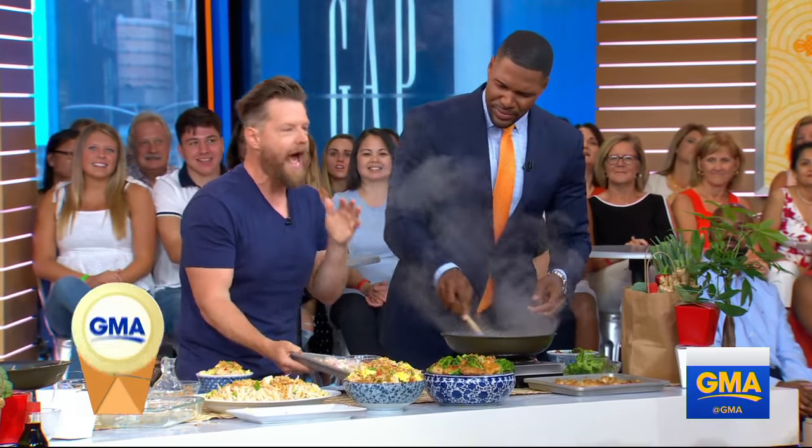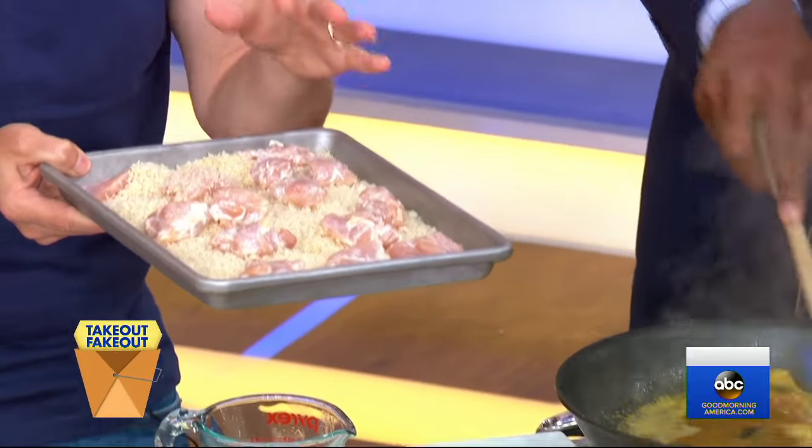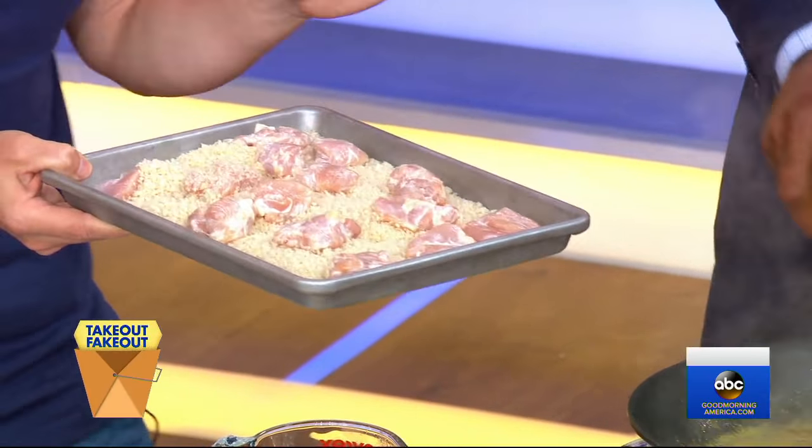Here's a fun tip: if you buy this for takeout it's usually fried, but I love this at-home method to make a non-fried baked chicken. We take our chicken and roll it around in some mayonnaise, then coat it in breadcrumbs, and pop it in the oven. We get these awesome baked pieces of chicken — instead of fried, just baked, which is healthier. Then we go right to our sauce.